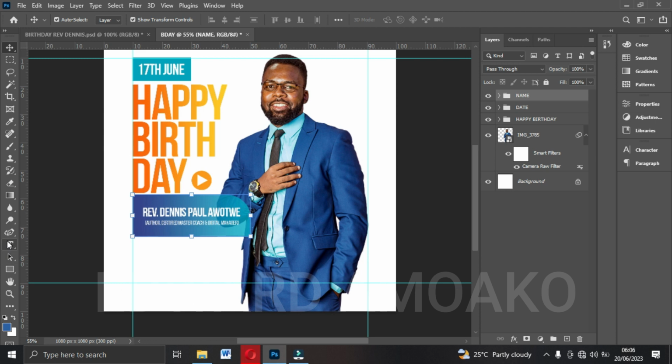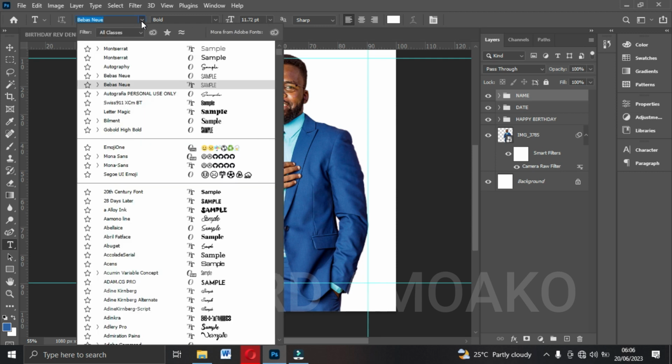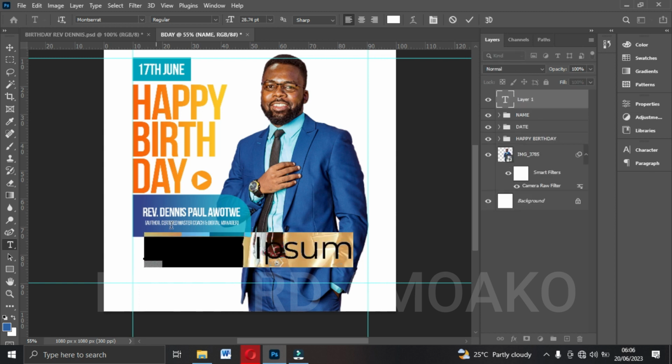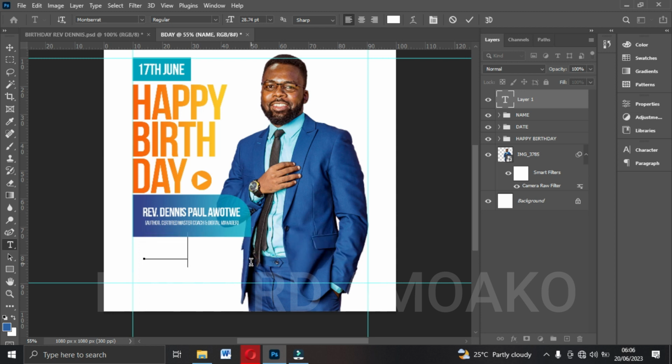Then I'll select this text and change my font to Montserrat. Okay, Montserrat, here it is. Then with Montserrat I'm going to pick the regular. Alright, I need the regular. So I'm going to write wishing you blessings, prosperity, and long life.